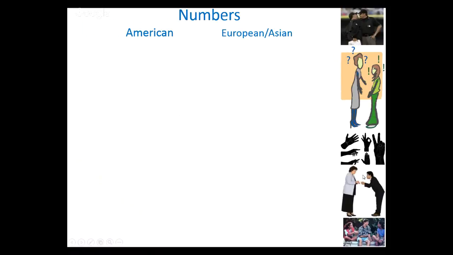Now, even numbers are different. You would think that numbers are the same in all languages, in all cultures, but they are not. My very first exam in the United States, when I started studying here in 2001, was statistics. Professor Jargovsky was my professor, and I lost points on my very first exam for writing a one like this. In Europe, in much of Asia, one is basically two sticks together. In American culture, this number with two sticks looks like a 7. So the American one is just one stick, one segment, not two. American 7 is basically like the European 1, and the European 7 has this extra cross. So, little thing, but you can literally lose points on the exam.